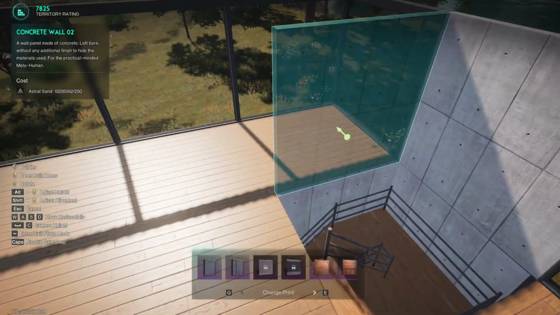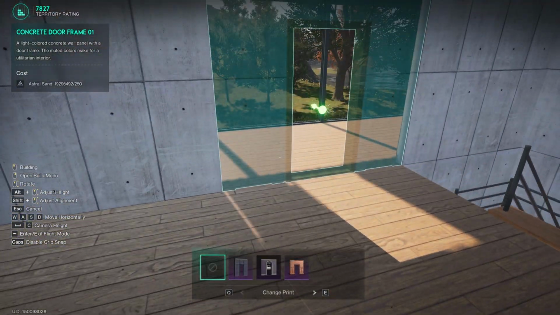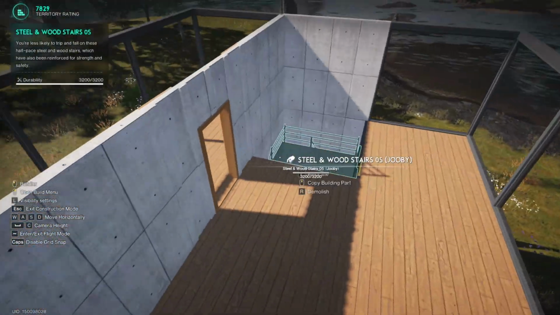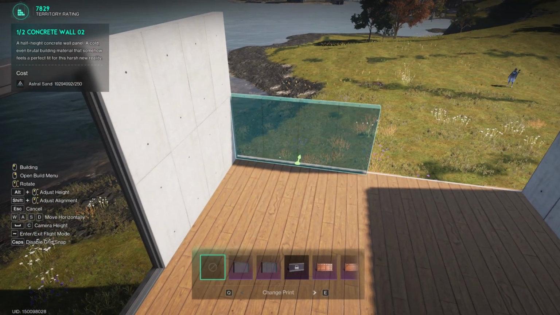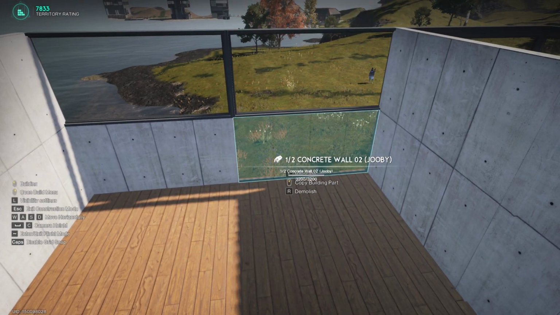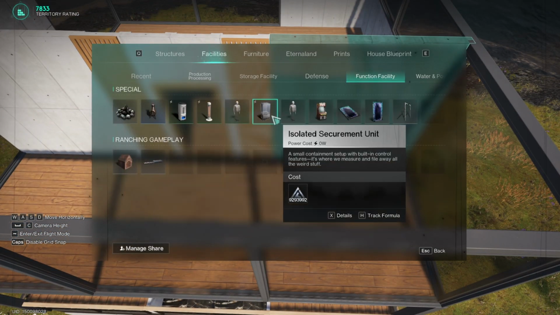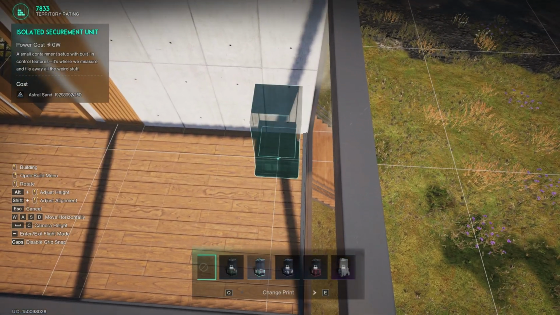Okay. Put in 2 walls like that, and maybe for the door like this. Living spaces here. I like to do the half walls, concrete half walls. Kind of like that, and then replicate it with the glass. So let me populate this area with the deviation securement units. So from each corner, you just build 5.